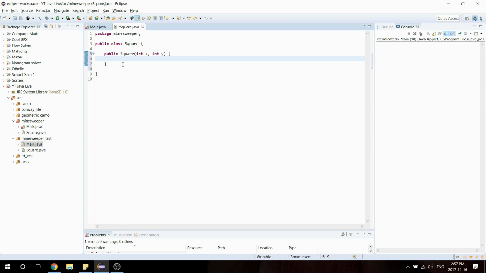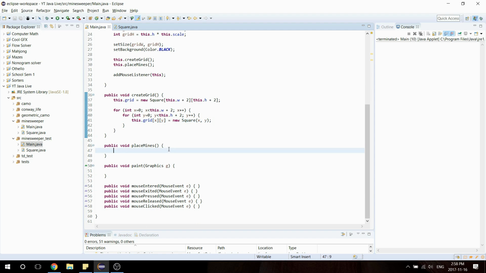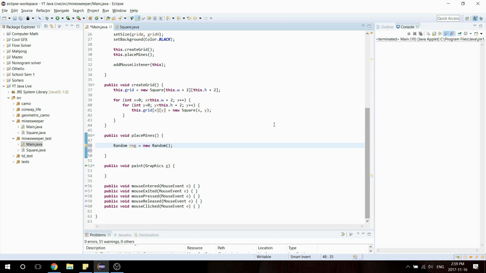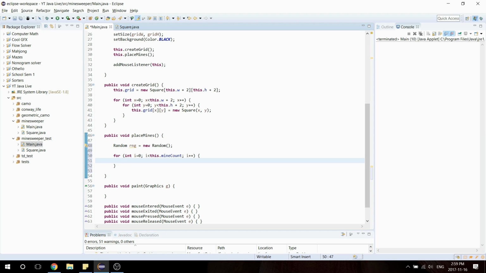Now starting the create grid method there. And in order to do that, I'm going to need a square object, so I get started on that. So we have the x and y coordinates, whether or not it's a mine, and the count. And the count is going to be how many mines are adjacent to it. Then we have booleans of flag and shown, and I'm initializing all those to 0 or false, and the x and y are just getting passed in. And mine will be a 1 if there is a mine, and 0 if there is no mine. So as you can see, fairly simple nested for loop. So for each x and then for each y, the grid at those coordinates is a new square with those x and y.